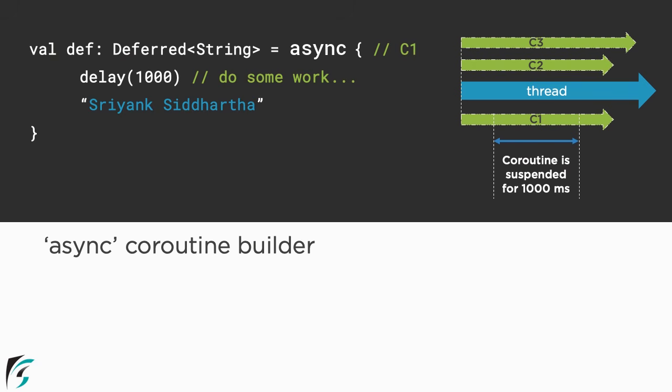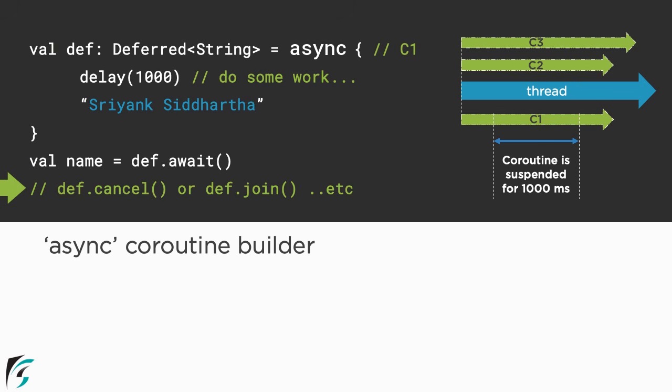So now let us summarize the async function, or the coroutine builder. Just like the launch function, the basic properties of the async function and the way it operates remain the same. For example, calling the delay function just suspends the coroutine, and that remains the same. But using the async function, you can return some data, and you can retrieve that data using the await function. And of course, you can call the join function or the cancel function as per your need.